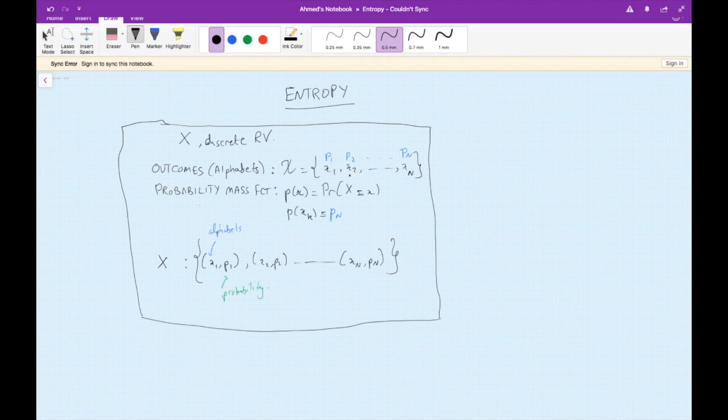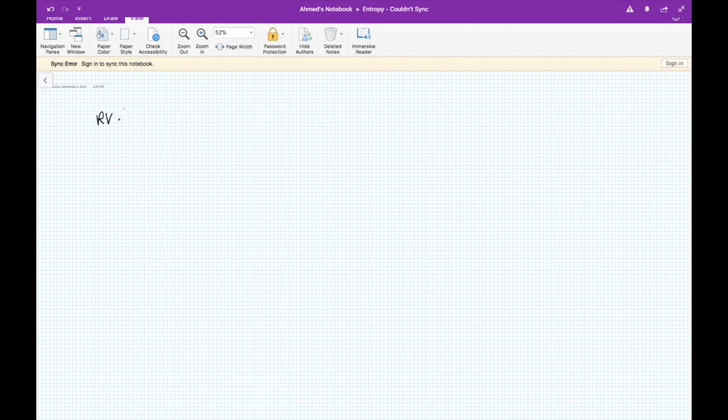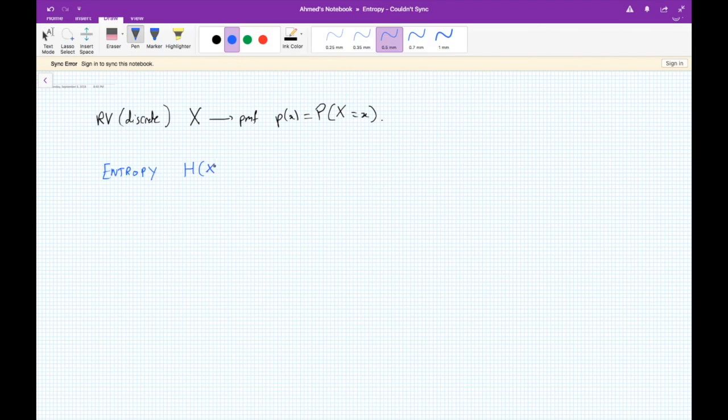So that being said, now we can define what an entropy is. Given a random variable, discrete in this case, since we have a random variable x, means we have a certain PMF tied to it, denoted by p of x, which we already said is the probability that your random variable takes the value x. So the entropy is denoted as H of x, which means the entropy of random variable x. It is nothing other than the summation of p of x log 1 over p of x, right? Where x spans all the outcomes or alphabets.